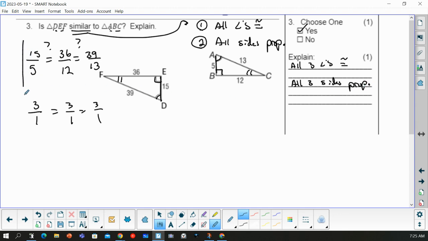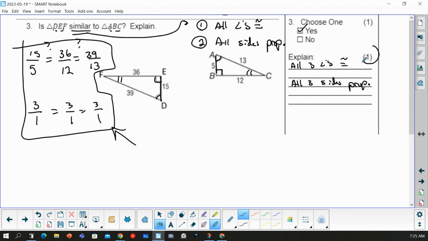But this is the work that I need to see over here. I need to see where you're showing me that they are proportional. So this is a question that requires work. This point isn't just for what this says, it's also for this work over here. The angles being congruent, I'm fine with this. If it's showing this and you just put that third angle, show that it's congruent, that's fine. You've put all three angles congruent over here, but the sides being proportional needs to have this work. And that is the answer to problem number 3 on the chapter 7 practice test.